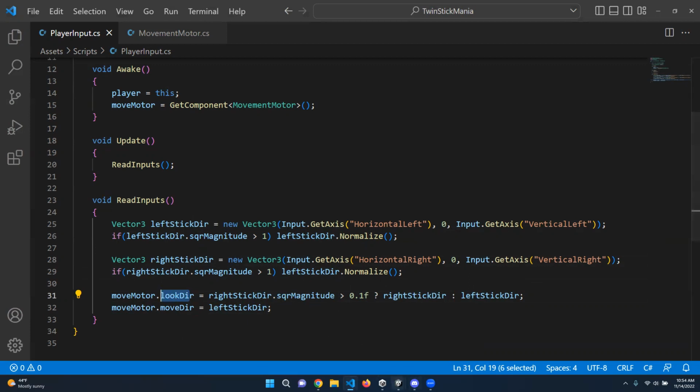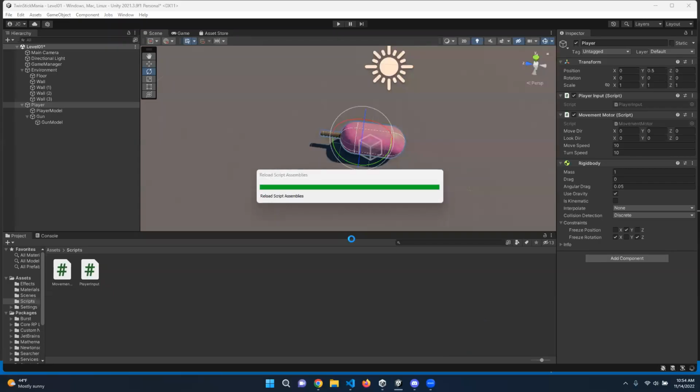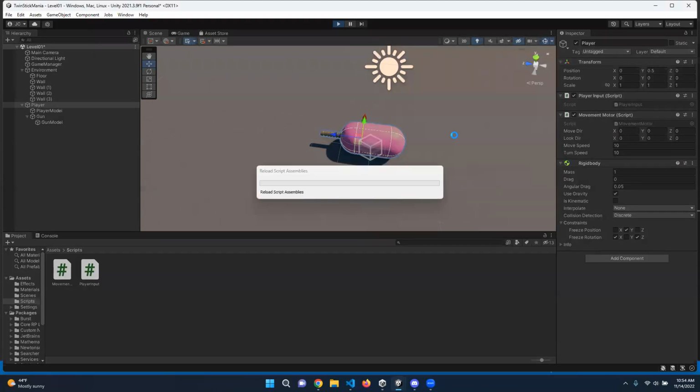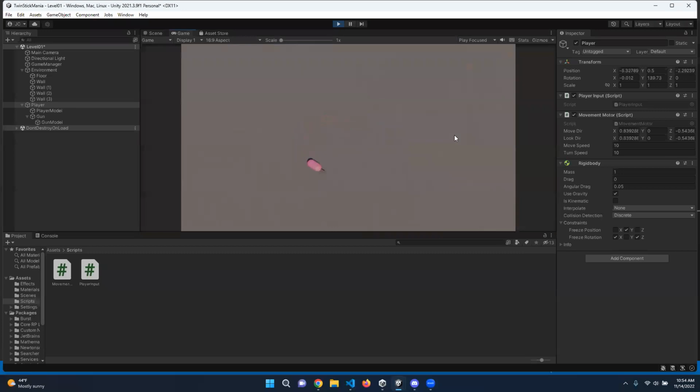Anyway, so we'll do that. And now when I go to play this, I keep trying to use my controller here, but now when I go to play this, hit play. The player, you should see that he's going to point in the direction because I'm not holding. However, if I do use the other one, it will supersede that one's direction. So you can kind of see how that works. But the other one will have control if it's not that case. So you can see, yay.